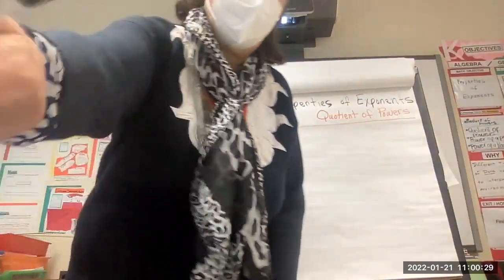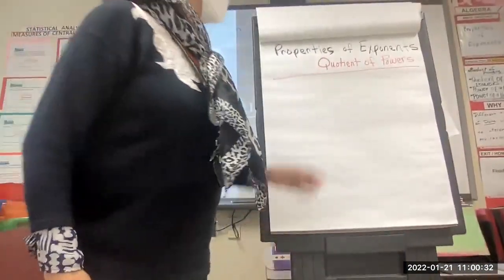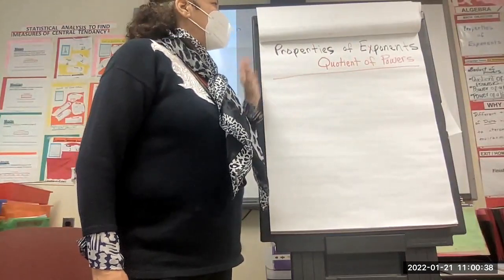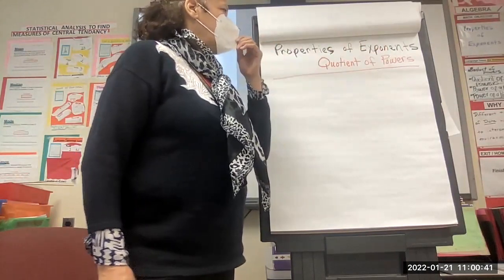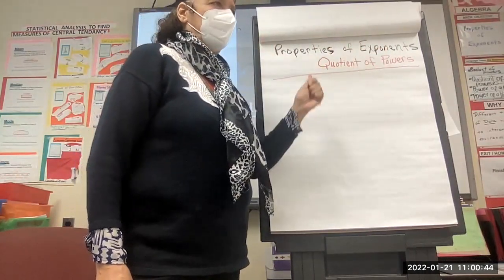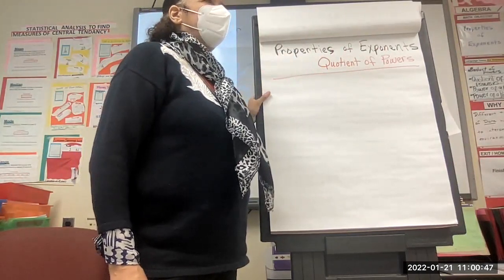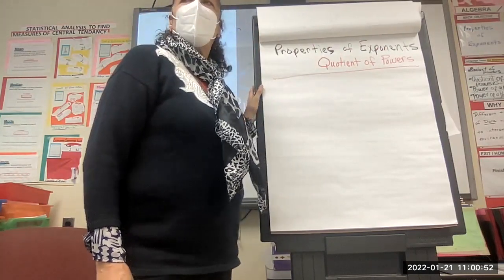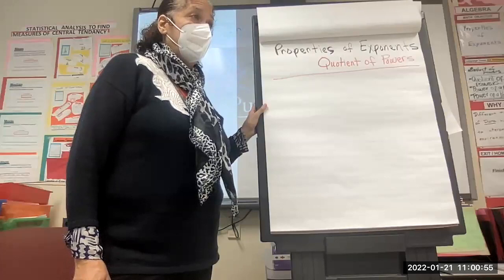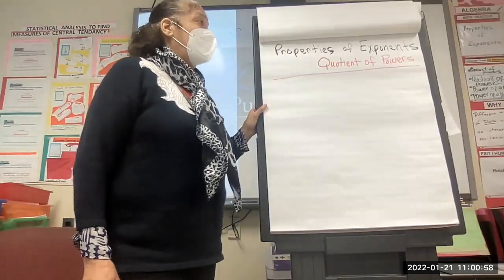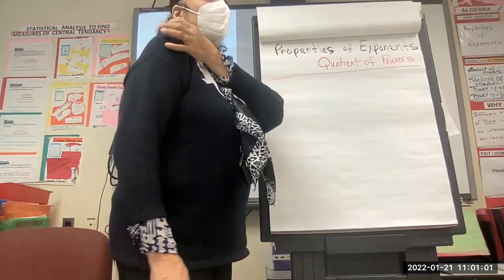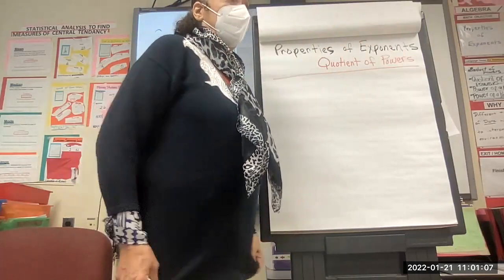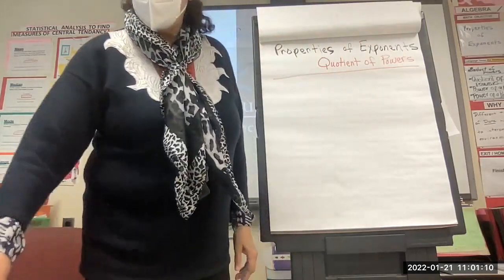Okay, so today I am going to talk about properties of exponents, and the particular property we are going to talk about is quotient of powers. First of all, when we talk about a quotient, we're talking about an answer to a division problem. So when you hear the word quotient, you think of division. But what you have to know is that a fraction is a division problem. And we also know that powers are the little numbers, the exponents that sit on the shoulder of the base number. So we're going to see today how that works.